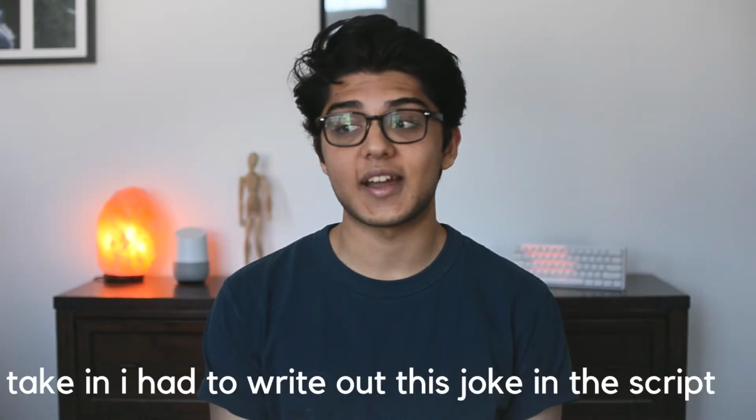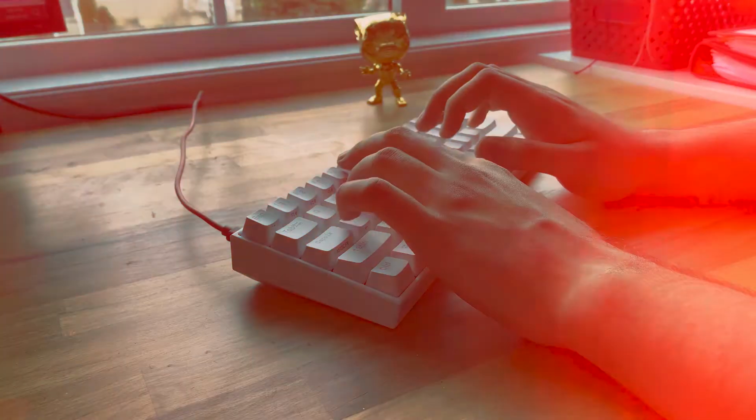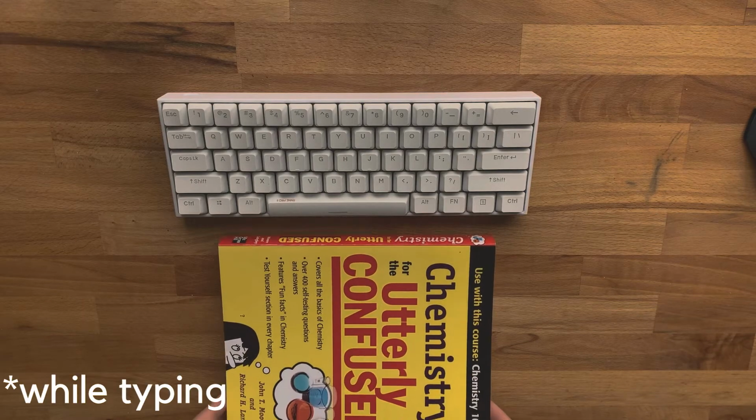The case is made of a nice solid plastic. At an angle that's pretty good for typing in general. You'll probably need a wrist rest to be most comfortable. One that expresses how much you suck at chemistry is ideal.